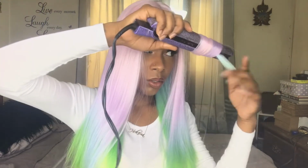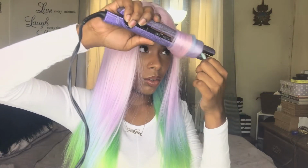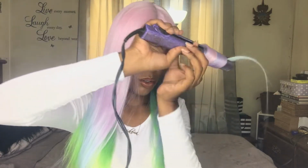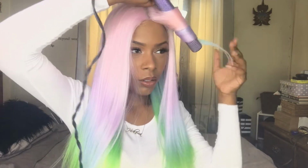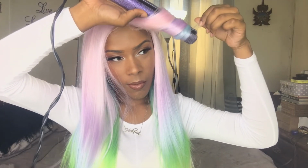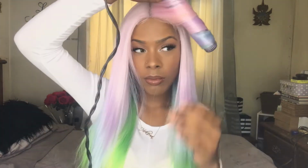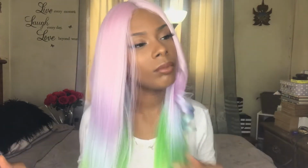To me, when I see 15, it stands for like 150 degrees or something like that. So yeah, that's good. When curling the hair, I just take my time, and this is what I do. I slowly curl the hair away from the face and work my way down by crimping the hair. I'm clapping the flat iron while I turn it at the same time, so the heat can kind of hold it in shape. I hope you guys really understand what I'm trying to say.